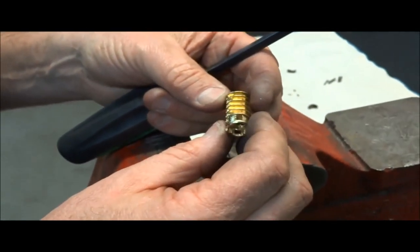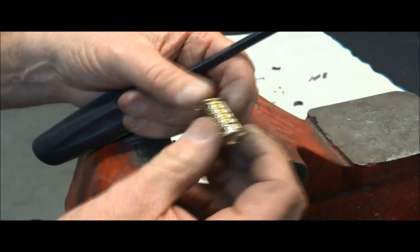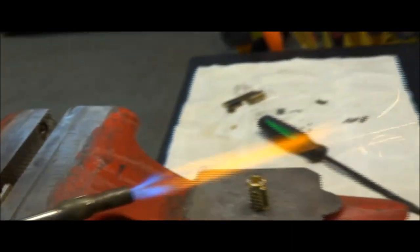It's like melted. Do you have a torch? It's like gum wrappers that have been melted in. It looks like brass, but it's not. Do you have a torch? I do have a torch. Set it right here. Why don't we see if it melts? Yeah. Oh, it'll melt.